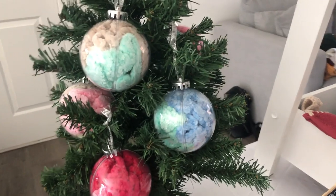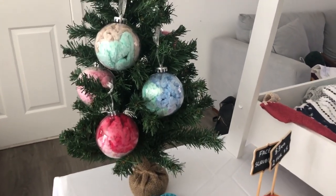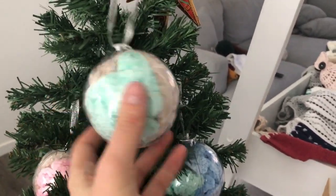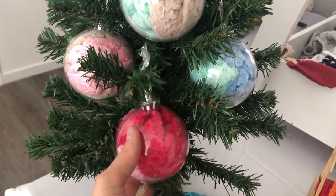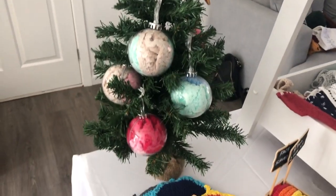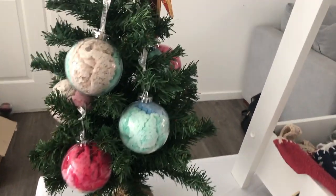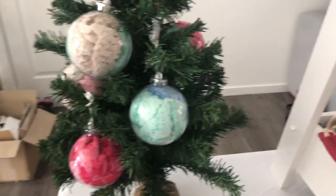Then I saw this idea on, I think, a Facebook group. A lady had these baubles that open up and that you can put things inside. So I have put two scrunchies in each bauble. They're just a cute little stocking filler or something that can be hung off the tree as a small gift. So I thought that was a cute idea. Thank you to whoever gave me that idea. I can't remember who it was or what Facebook page it was on, but amazing idea. So I thought I would give that a go. Not sure how they're gonna sell, but we'll see.